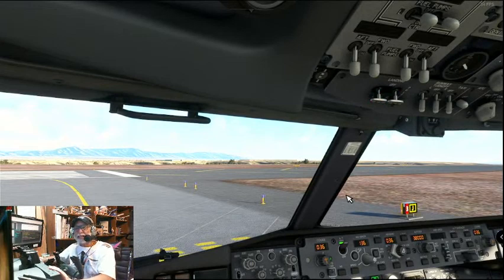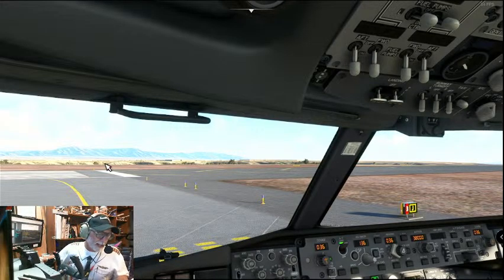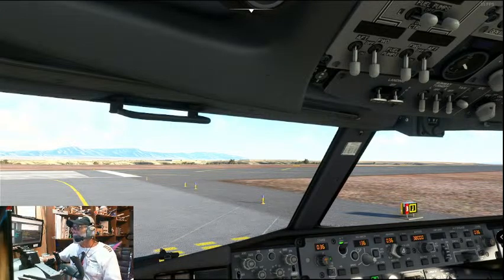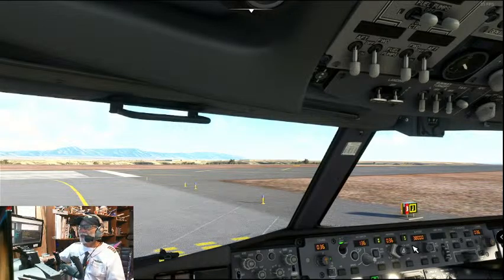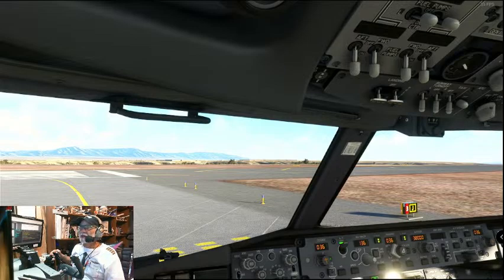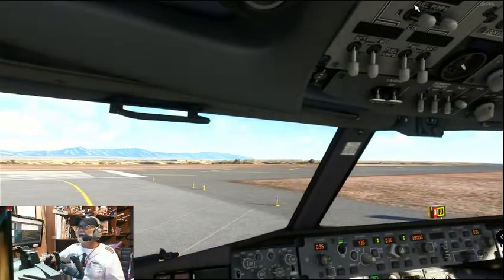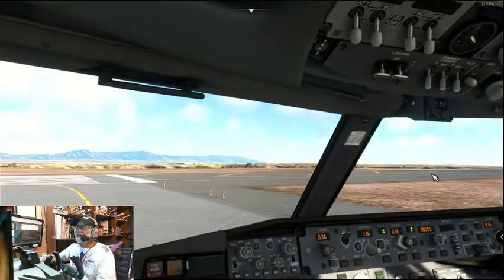a button here on my flight yoke. All right, let's see where we are. Heading bug is set to the runway heading. That is correct. We did that a little while ago. Let's set our LNAV and VNAV to on, and they are ready. All right, we are ready for takeoff there. So we'll release the parking brake, and we'll go ahead and get set and in position for takeoff.